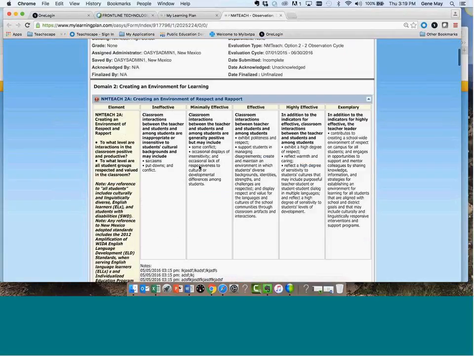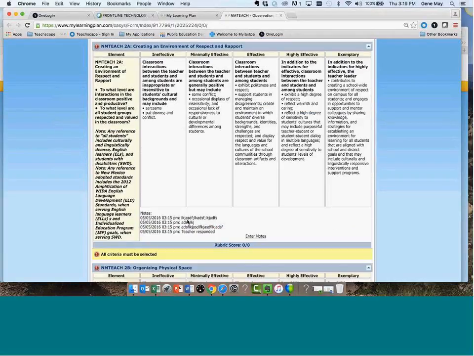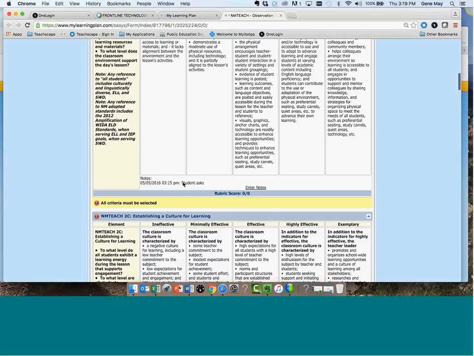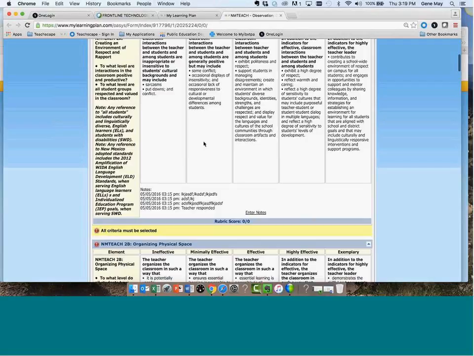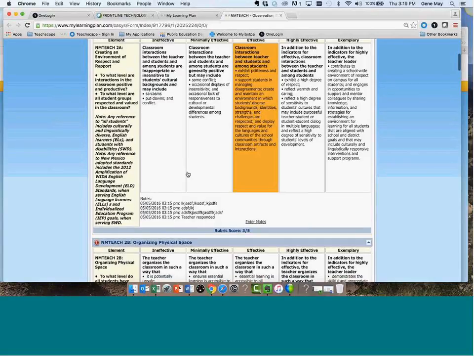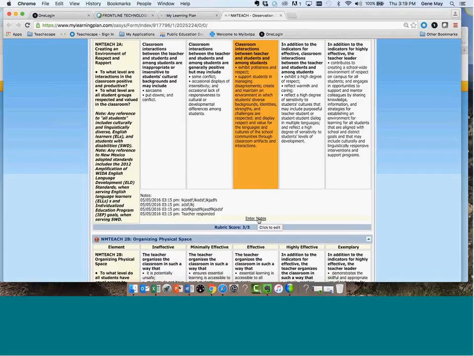Again, it's set up just like it was before. Notice here in the notes section, it's automatically added the evidence that I aligned to A. Here's the B. Here's the evidence to 2-3. Now, the good thing is that I still just click on an area of the rubric that I want to score them based on the evidence that I've gathered, and then I can actually enter notes.